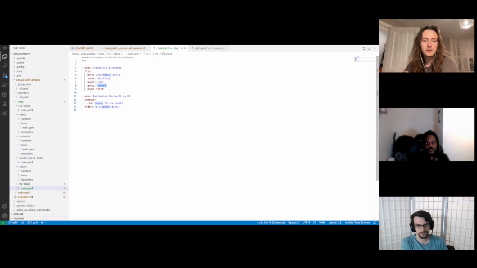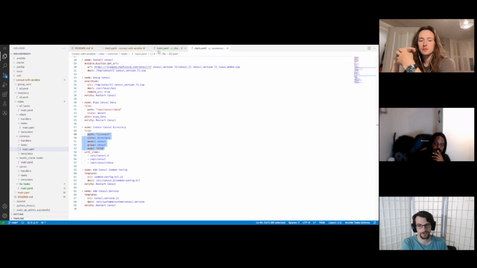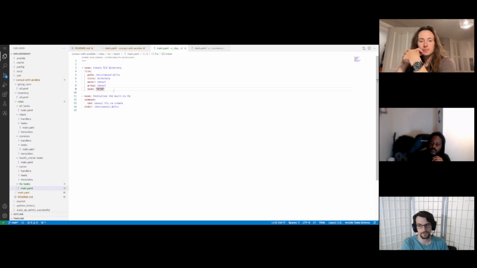Yeah. So I was just going to remove those, should be Consul. Sorry. Wait. Consul. What are we doing? So I should still leave this as Consul? It should be Consul. Do we want to make this world traversable so we can read the certificates? The consul.tls. The consul.d isn't world traversable. Okay. So either we need to change it somewhere else or it doesn't matter.